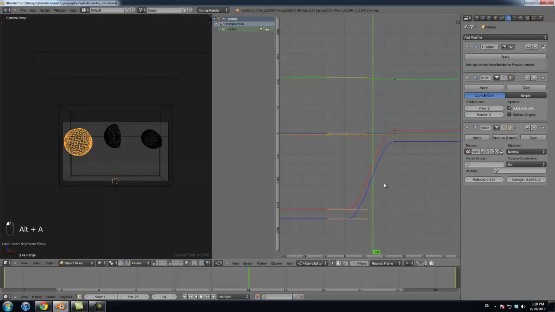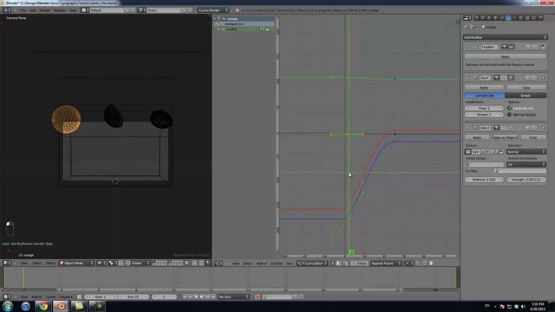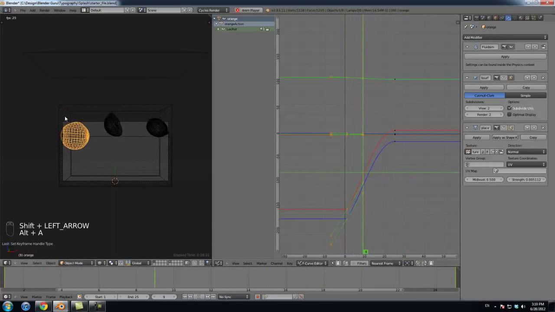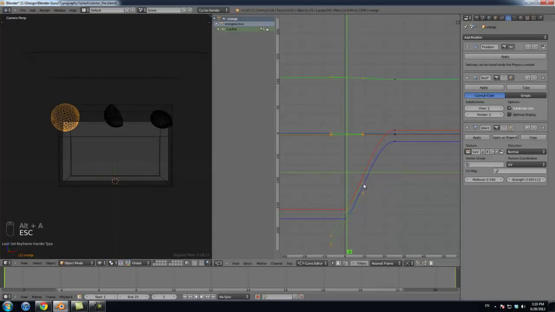So a quick way to fix that, if you just select those ones right there, you can change it in two ways. If you hit V and then select vector, then you're going to be creating some harsher looking points like that, so that this orange starts off really quickly and then it dips into the water there. However, you'll notice that you might have to also adjust these handles so that it creates the right sort of look.